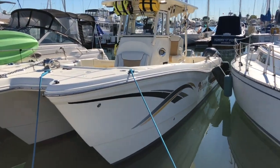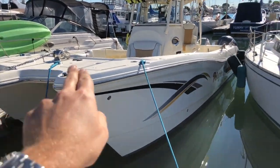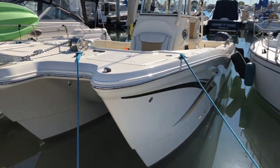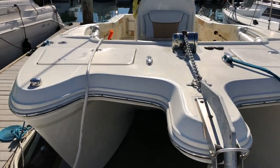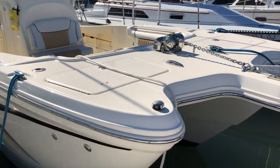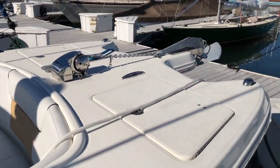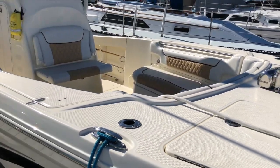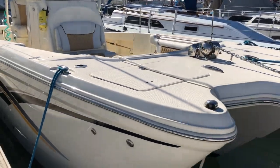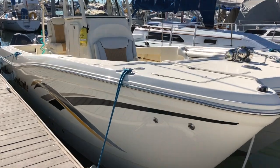The WorldCat 295 is a beautiful cat. Look at the two hulls up here, the lines, and the high freeboard — it's a very comfortable and dry boat. You can really maximize the space with the catamaran for this length boat. The bow is very wide so there's lots of space up there, and up on the forward deck you have the Lumar windlass, big chain lockers, lots of pop-up cleats, and rod storage. The freeboard is pretty high so you get a nice dry and comfortable ride.